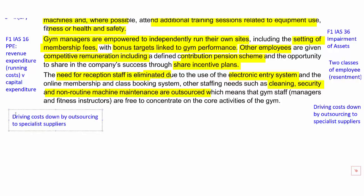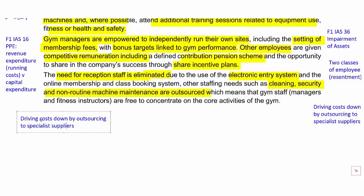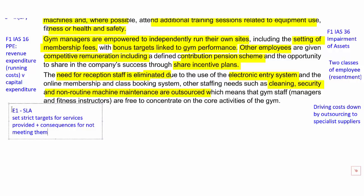Now, reflecting again on what we've seen here with the staff and relating it to your E1 studies, HR management. Think of personnel management compared to HR management. With personnel management, you're talking about a very basic approach to human resources, just looking after what Herzberg would call hygiene factors only. So just ensuring people are paid enough to not complain, etc. But not going much above that.